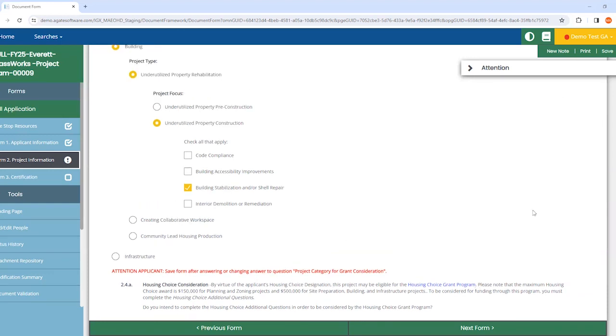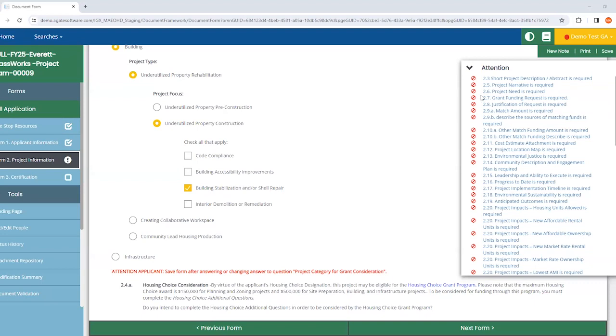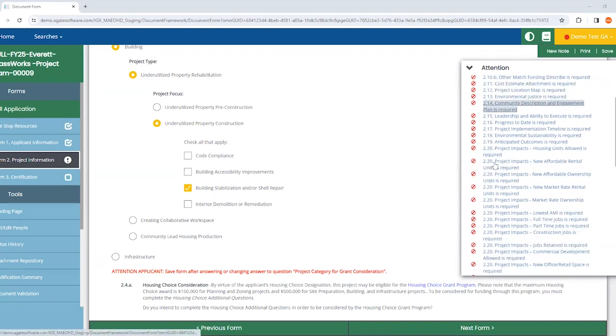And now I'm going to save the form. It's very important that you save the form after answering question 2.4. All right, so now that I saved the form, the number of required questions has expanded.